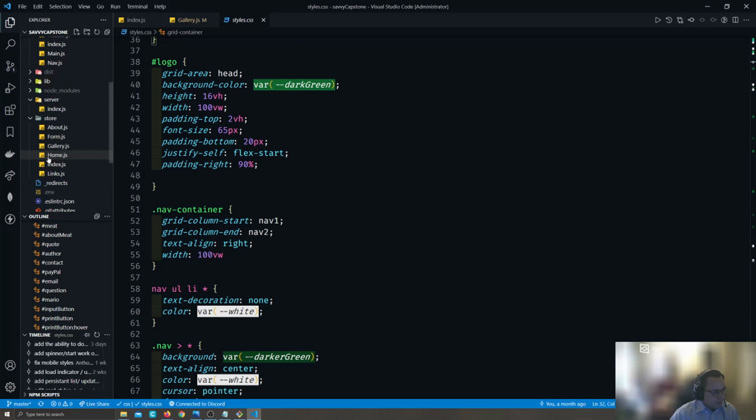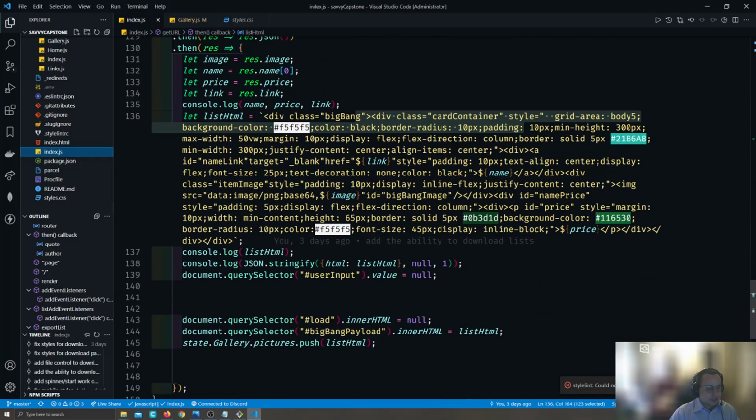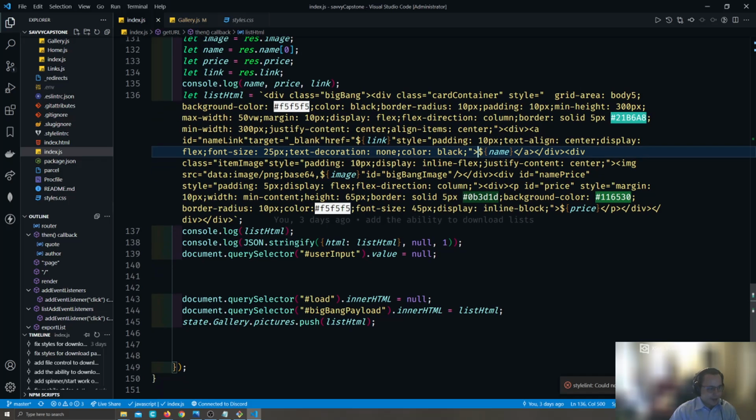Moving on about design decisions, I just want to show you how I'm constructing these cards. This looks a little strange. When I get my response back from my back end, you just see a bunch of inline styles. I know that's not the best practice, but there's actually a really good reason for that. Obviously, I have control over all the styles on my web page, but once I turn this into an HTML download, it's not exporting my style sheet with it. It's completely dependent on the text that I'm putting in that HTML file, which is why you see these styles.